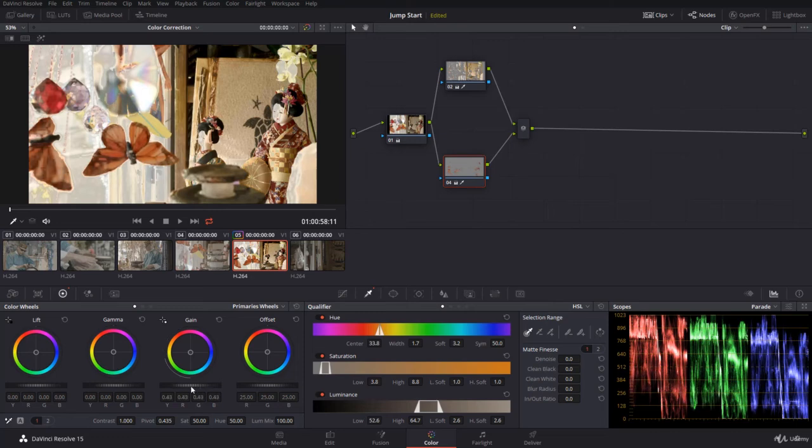Take it down, I'm going to make it dark so you can see it. Here you are. So notice now, you have taken all the information from the previous node to this node, and you change certain colors. And on this side, you also change other colors. The grading I have done with these two parallel nodes is much easier to do than having serial nodes.